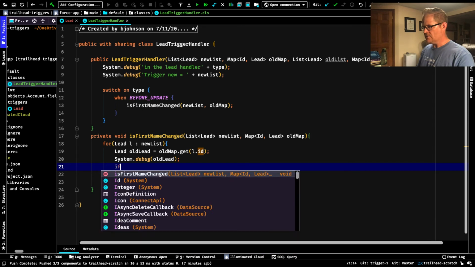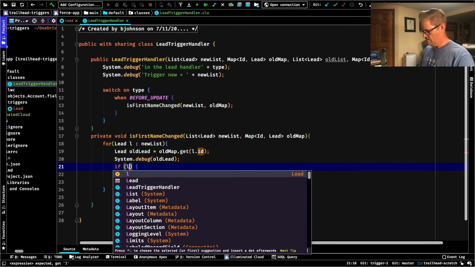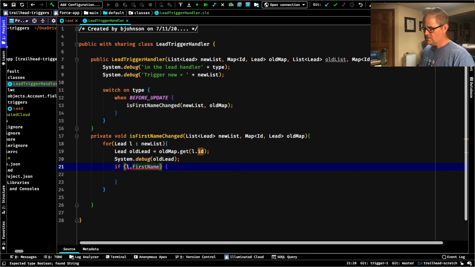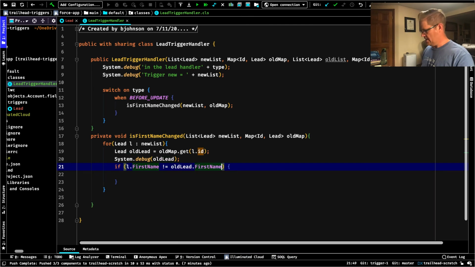So now we want to do an if statement. We'll only want our processing to happen if the lead in Trigger.new has a different first name than the lead in the old map. If L.FirstName, we're just going to use dot notation to traverse the fields on our object, if L.FirstName is not equal to oldLead.FirstName, and we're not actually going to do anything in here.